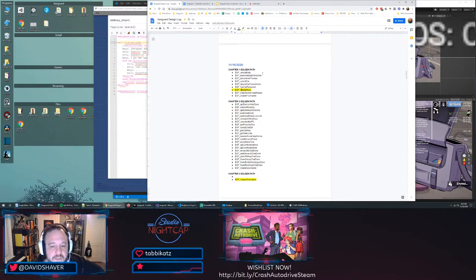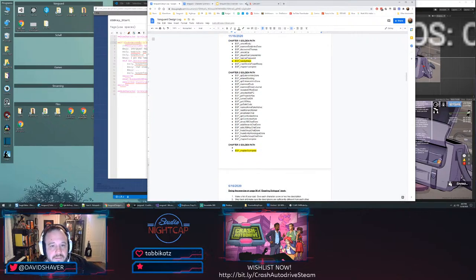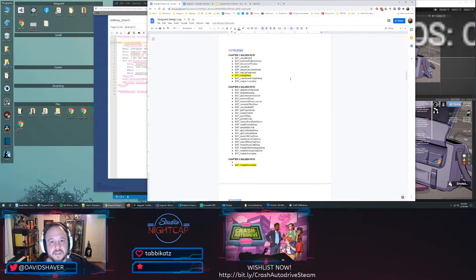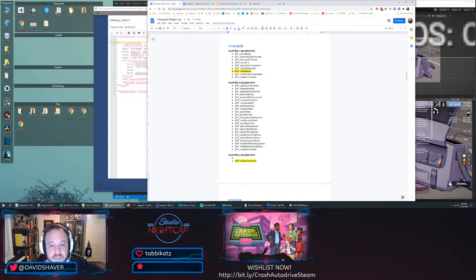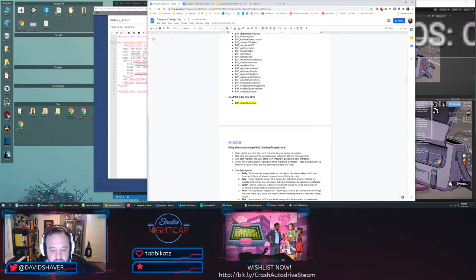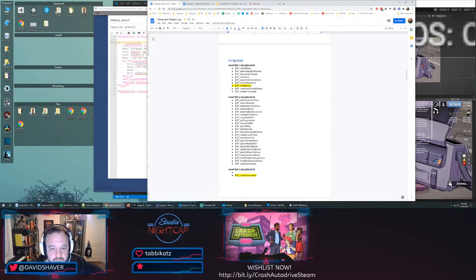Oh, there we go. So I have this design log that I keep. Daniel Cook is a fairly well-known game designer. He advocated for this thing called a design log, which is basically just this rolling document of design ideas and decisions for your game. And I find it really useful. I find it way more useful than a design doc, even though it is kind of a design doc.